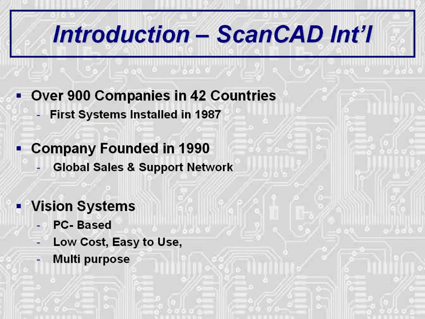ScanCAD International has been providing solutions to the electronics industry since it was founded in 1990. ScanCAD products have actually been around since 1987 when they were being offered by a European company that was later purchased by ScanCAD. Currently, ScanCAD has an install base of over 900 companies in 42 countries. Systems are sold and supported both directly by ScanCAD and under a variety of private labels by several OEM partners.